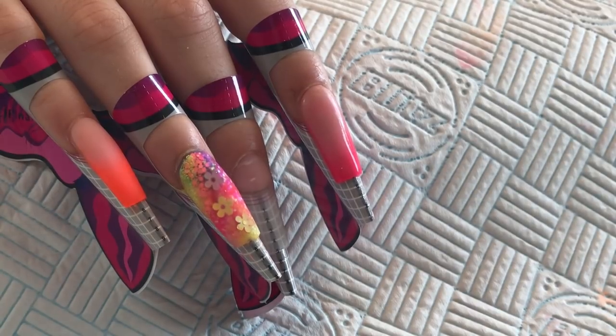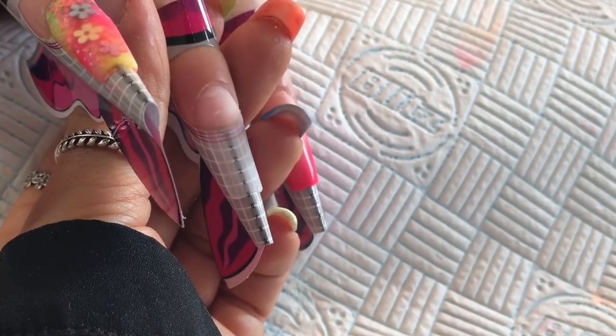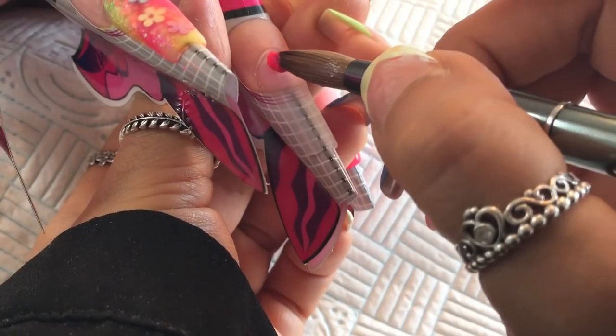So once again, I'm going to go and do exactly the same to this nail as I did to the first flower nail. And that is just go in with my random colours, pop on the glitter, pop on my flowers, cap it off in clear. And then I will leave you a little bit of my filing.